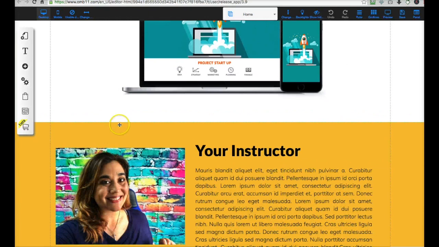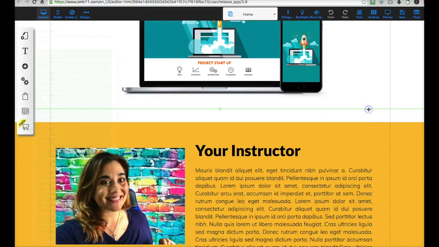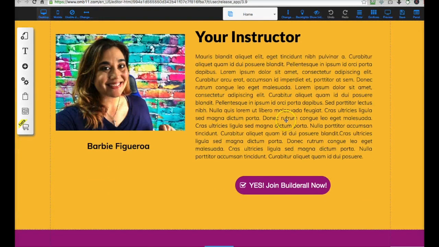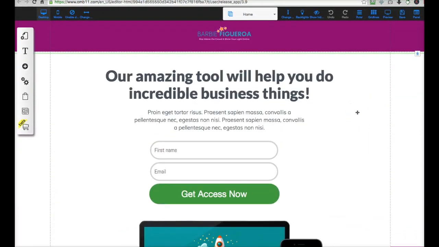You'll be able to add different apps or social buttons or anything that you want to make your Builderall pages even better. But hopefully these fundamentals will help you make building inside the Builderall Builder easier. And what I recommend you do is you literally go and do exactly what I did, and build this on your own, and upload your own logo, and upload your own photo and start customizing your colors and things like that, and follow my video so that you'll be able to build inside of the Builderall Pixel Perfect Builder a lot easier.